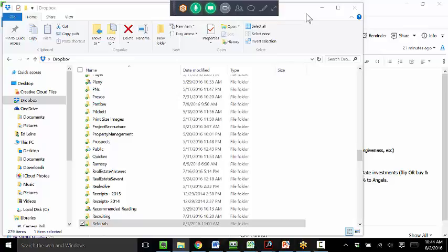But I put them on my hard drive, and I only have access to those when I'm on my laptop. Is that why you put them in Dropbox, so you can get to them and sync them and all that stuff? A little bit of that, but it mostly was because of my hard drive crashing. So I moved everything to Dropbox so I would never have to worry about that.